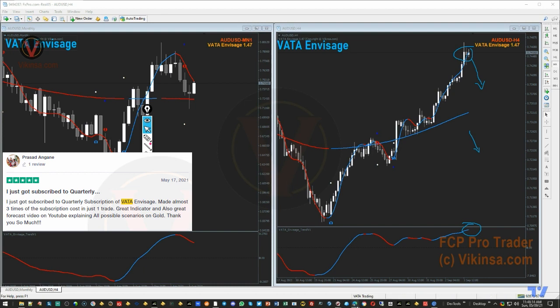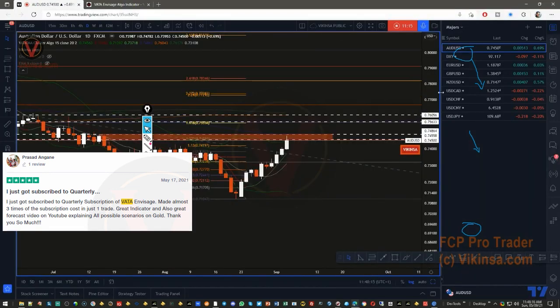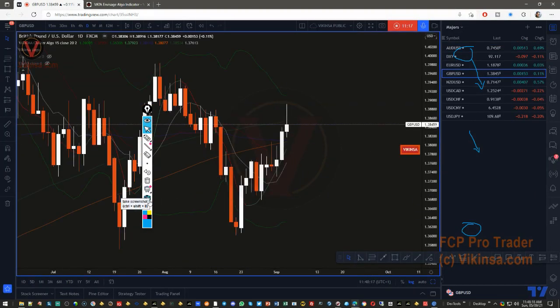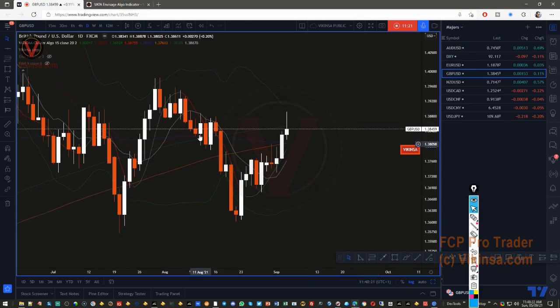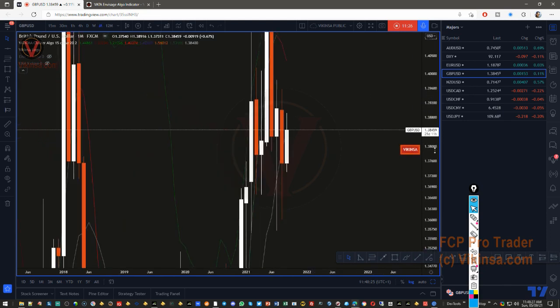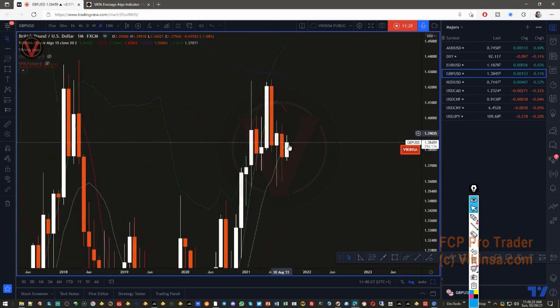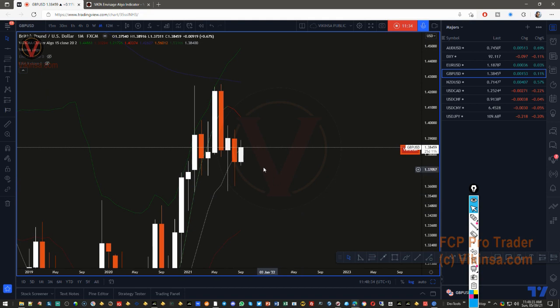Let's look at GBPUSD as well. On GBPUSD, let's clean this up. Okay. On GBPUSD, the market has been creating a W pattern here, but before that, let's come to the monthly time frame. On monthly time frame, it is creating alternate candles here. This is kind of consolidation here. So what we expect in this case is that this month, because it has just started, if it actually closes something like this, then there can be another month of bullishness on GBPUSD.